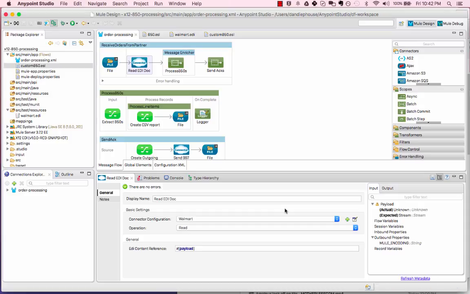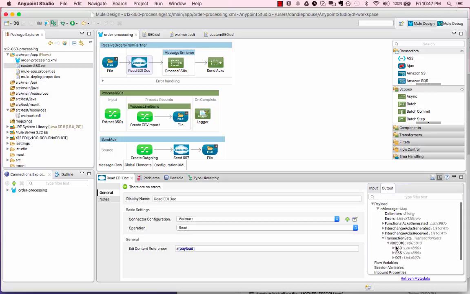So what we've done is configured this EDI module to read in that document and output it based on those settings. And along the way, it's actually going to validate the document according to that connector configuration as well. So if you get a wrong receiver ID or a duplicate interchange control number, it's going to validate that according to the settings that you've configured. After we've received and validated the document, we can work with it like we would any other document inside Mule. And so what we're going to do is we're going to look through this document and we're going to find all of the 850 transactions here and extract them.